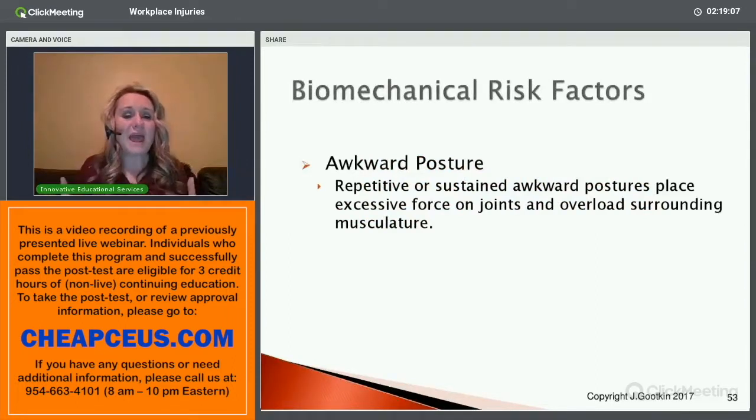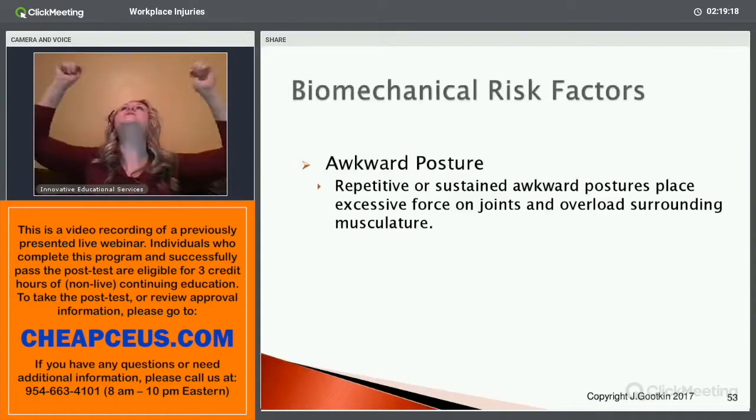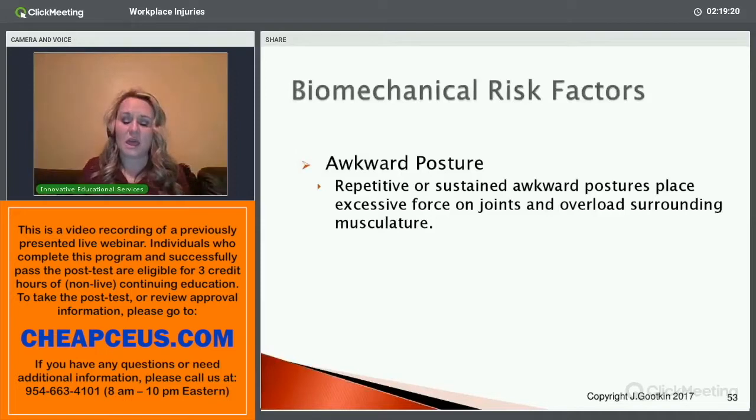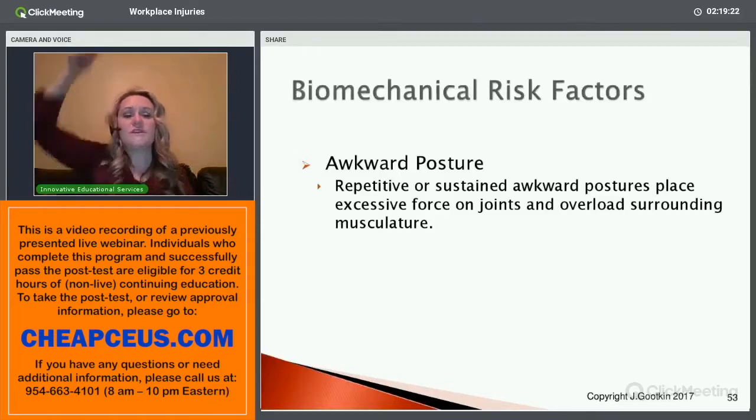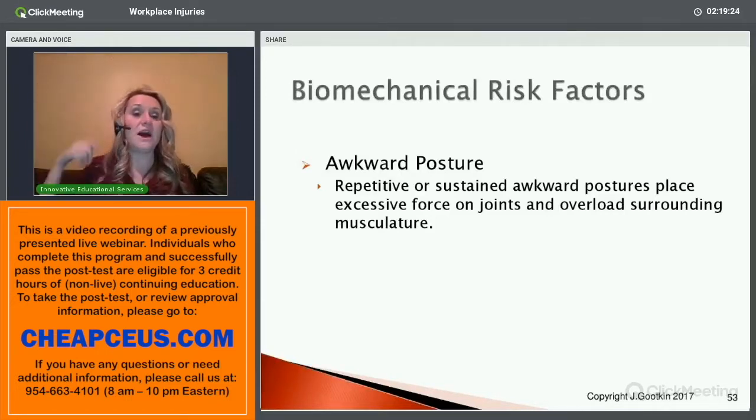We know biomechanically that awkward postures are often what's contributing to impingement syndromes, head and neck pathology. Maybe the individual is a painter, or retail workers that are hanging things a lot, impinging in their shoulder. When we look at repetitive positions, the data is very consistent. And it says that the longer you're in an awkward posture, the greater the risk of injury.